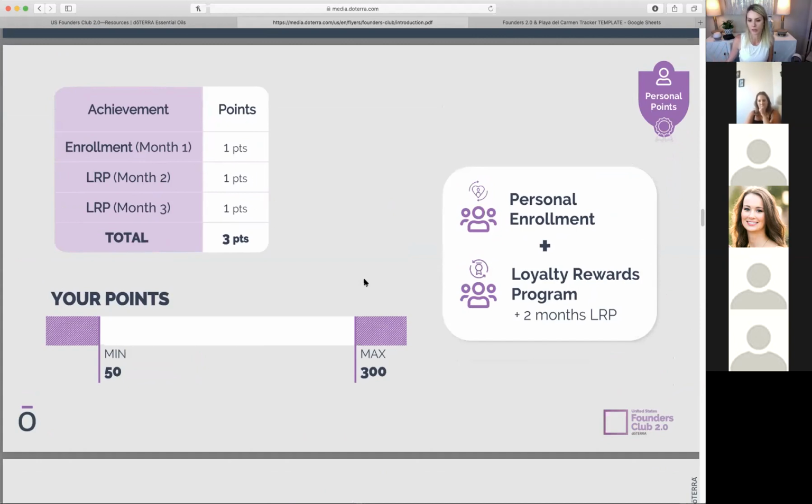Figure out your incentives for this, guys. This is where you need to run your business like a business. Unless you're just really good at dialing people in and getting them on LRP, I have found that over the past 6 years, people respond to an incentive. It honestly doesn't matter if it's a $5 incentive or if it's a $100 incentive, people respond to incentives. Figure out what your process is, make sure it's well communicated to your people, figure out what your enrollment incentive is, and if you're doing Diamond Club, you can totally utilize Diamond Club perks. But obviously not for LRPs. So figure out what your incentives are for this.